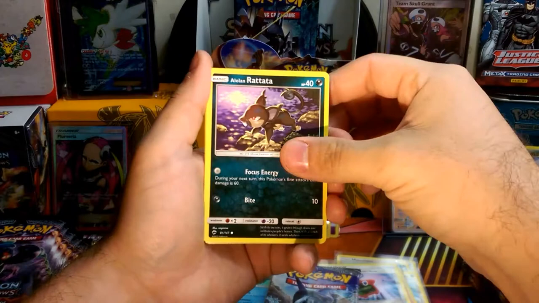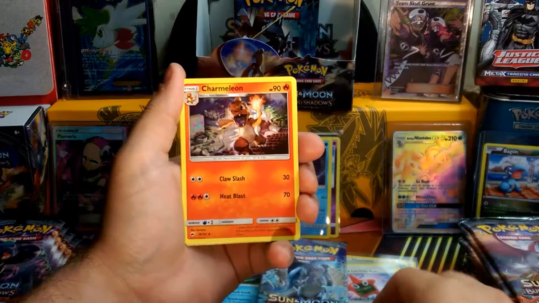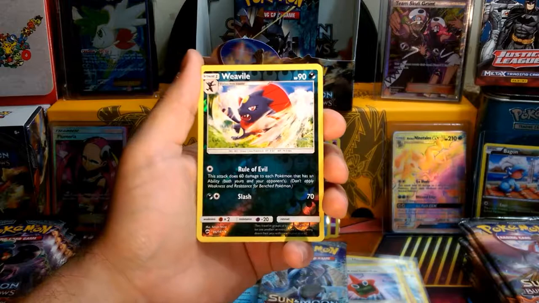Alolan Rattata. That Wimp Out Wimpod. Dokidamaru. Sock. Fire Energy. That Wobbuffet. That Shadow or Not. Charmeleon. Watata. Porygon 2. Ooh, the Rule of Evil is stacked to 60 damage. Each Pokemon that has an ability. Ooh, everything has an ability, I swear.